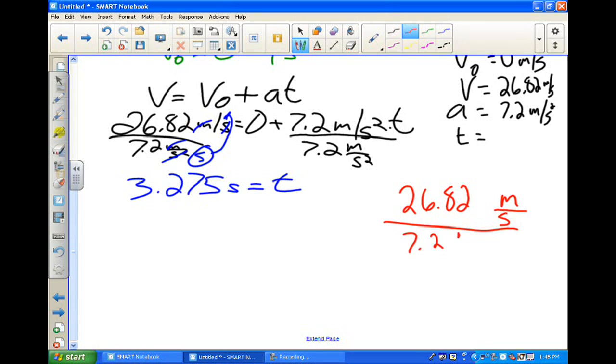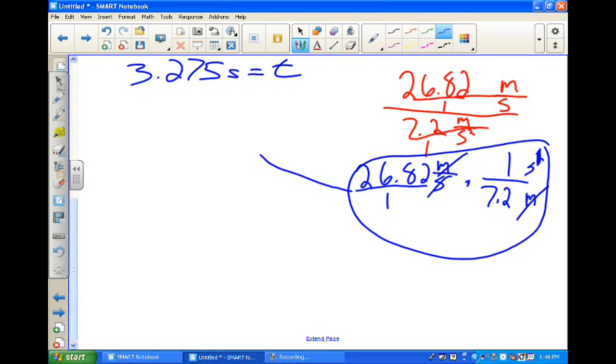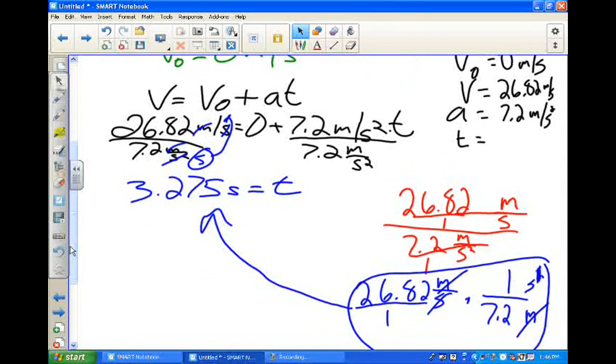Okay. Now, sometimes students get caught up on this dimensional analysis. How do we know the answer is left in seconds? Well, if I write this out as a fraction, what we're essentially doing is dividing a fraction by a fraction. Whenever you divide a fraction by a fraction, you multiply by the reciprocal. And what this will do is it'll flip our seconds squared up to the top and our meters to the bottom. When you cancel out the meters with meters and one of the seconds with two of the seconds on top, you're left with seconds, and that's the time that we have.